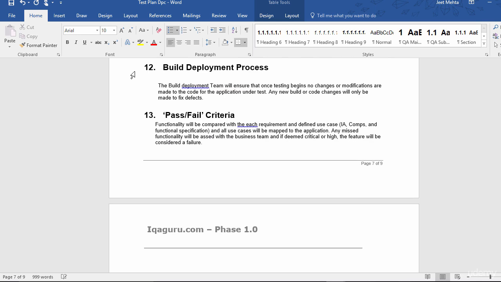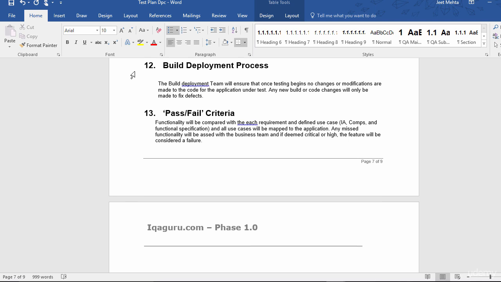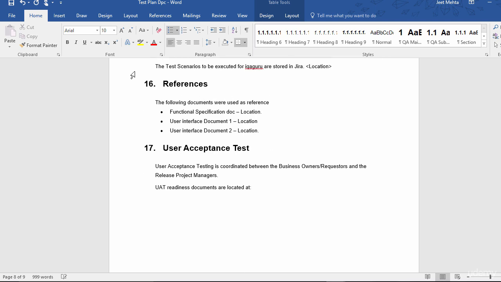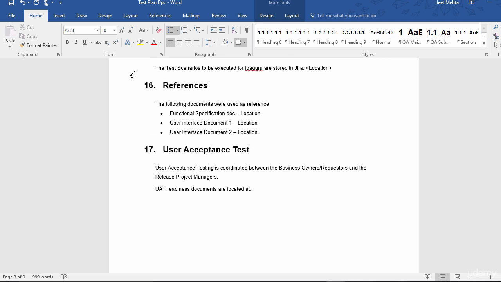And then we can mention the build and deployment process, then pass and fail criteria, then the test environment, where we are going to test. Also, the references are important, showing where all the documents are located for a specific project. This is the one centralized place where you can write that the functional specification document is located at this location on the computer or in the cloud.